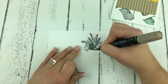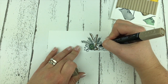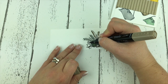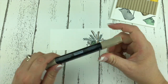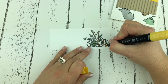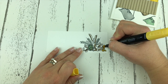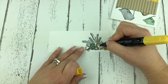All right, so crumb cake into the veins of our leaves. There we go. And then our Daffodil Delight. Remember to swirl a little so we don't have the super harsh look between the daffodil and the crumb cake.